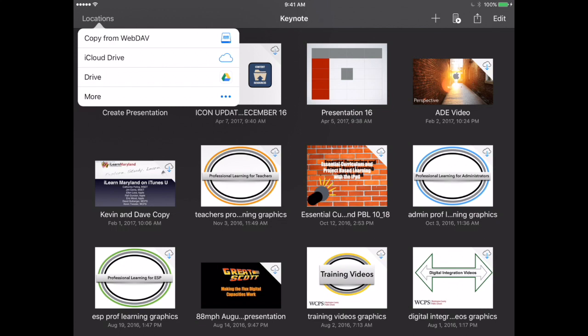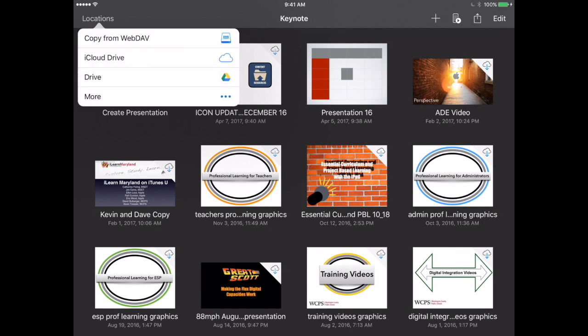So iCloud Drive is enabled for me as I have it turned on within my iCloud. Also available is Google Drive, and if you choose more, you see that this is where I can turn Drive on. So if Google Drive is connected on your iPad or the student's device and they are signed in, you can turn that on as a location to save. One thing to keep in mind, if you save a Keynote presentation into Google Drive, it will save it. But if it's in the Keynote file format, which we will look at in another video, then you will not be able to open it on an iPad, but you would on a Mac. And again, we'll take a look at that in another video.